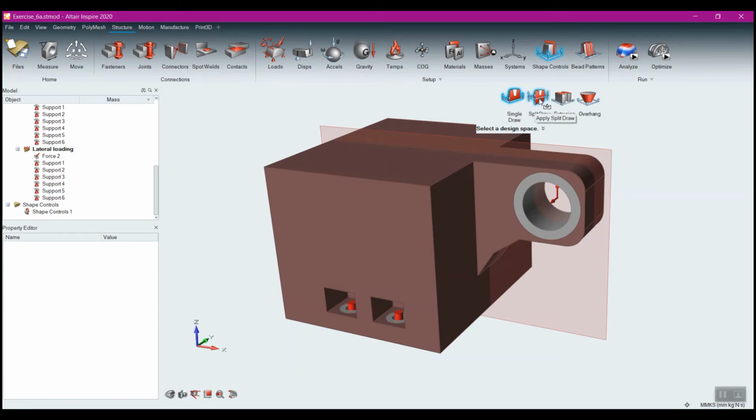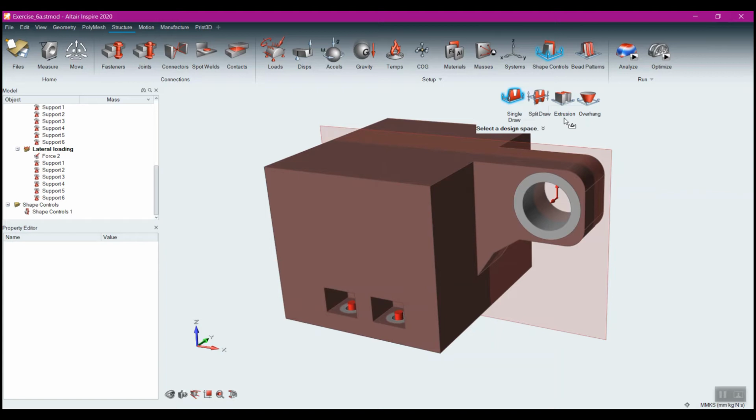In the case of a split draw, imagine two single draws coming in both directions, which allows the angles to go out, but they must meet at the part plane and then go back in. Extrusion is used to guarantee you have a constant cross section, so think I-beam. No matter where you cut that I-beam, it's going to be the exact same cross section. Extrusion guarantees that you have the same cross section through your part.